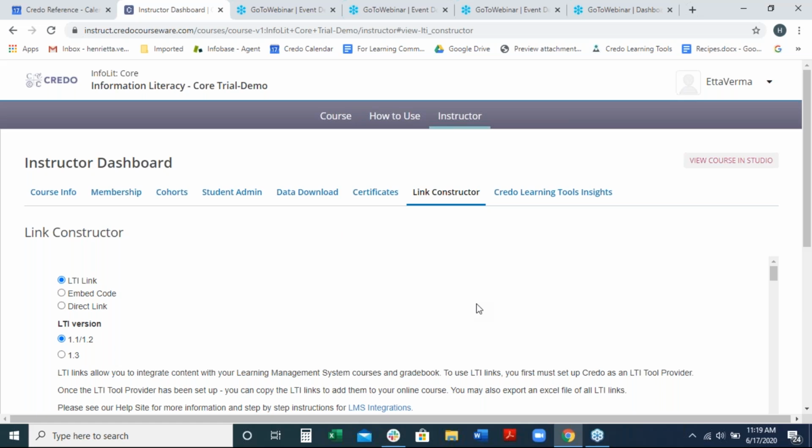We have just a few more. I would love to get you to continue with this, but quickly. This is from Sandy. Does this sync with learning management systems so the grades go automatically to a gradebook? And the second part of her question, does it have a way to create a badge or other certificate so students don't have to redo the material for every class?